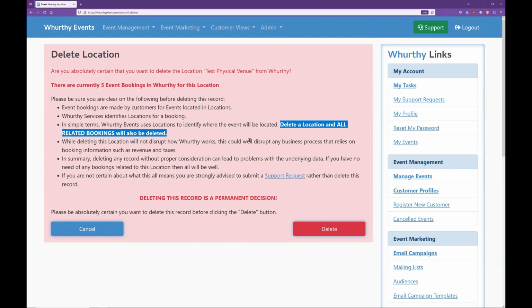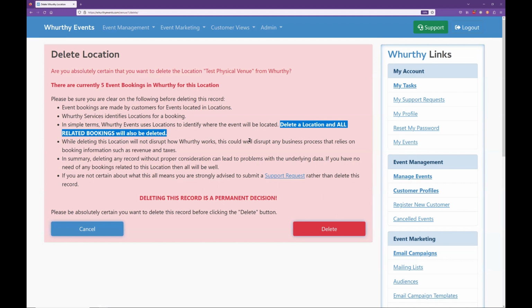There would be no chance to have bookings in the future for that location, for that venue, or whatever label you give it, because you've not associated it with any active events. So when you know that the location is no longer available, don't select it for subsequent events. Start selecting other locations that are available, and in that way, no additional bookings will be created against the location.